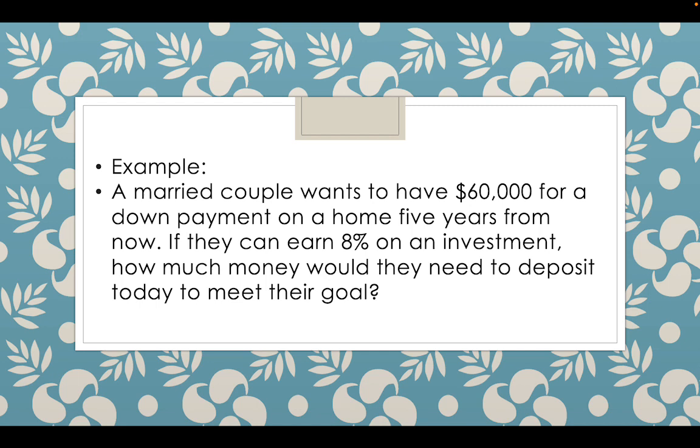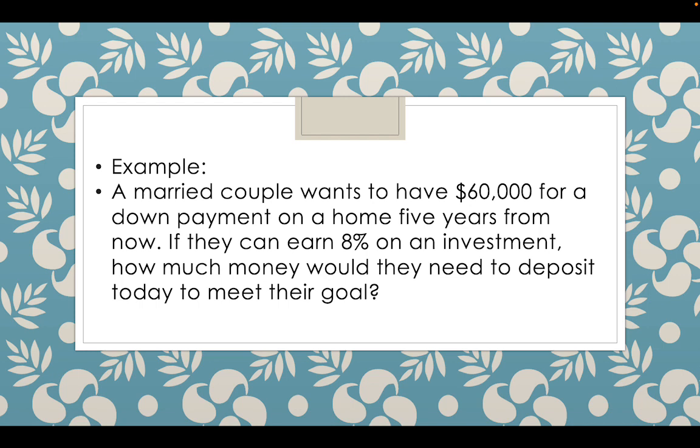So generally with these problems, and it's very common, you have some sort of goal, right? You want to have a certain amount of money in the bank at a certain future point, whether it's for a down payment on a house or maybe to buy a new car or maybe to do something else with. But you have a goal that you want to get to in the future, but you don't know what you need to do today in order to get to that goal. And so this is a very common problem.